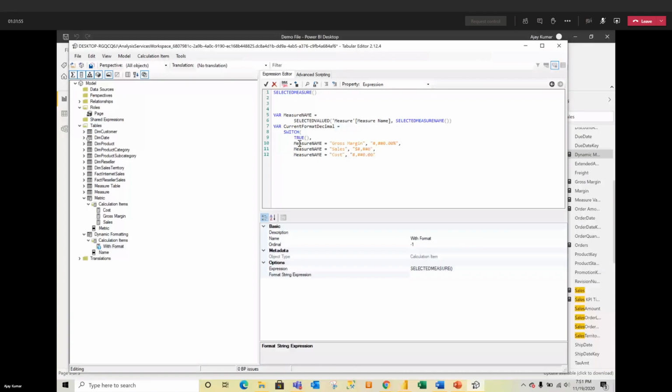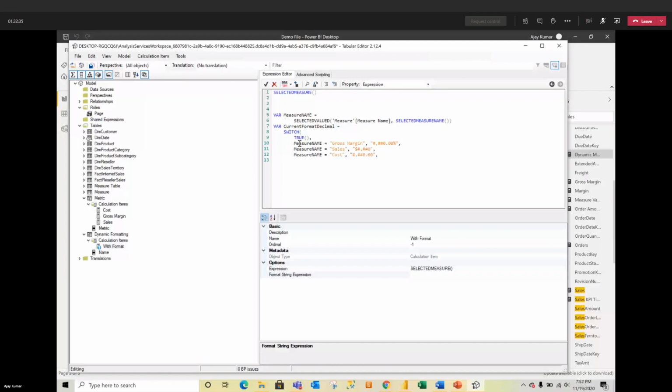So if you need to know more about the format string, different kinds of formatting and everything, then there's a lot of websites from where you can get it. And if you don't want to go there, then the best example is your Word. Go there and write any number, or go in the table in Excel, and there you can find the different kinds of formattings. From there you can get it. And also Matt Reddington has written a very beautiful article. Also, we have made a video over there that how we can use the different kinds of formattings in Power BI. So please go and check those articles as well.